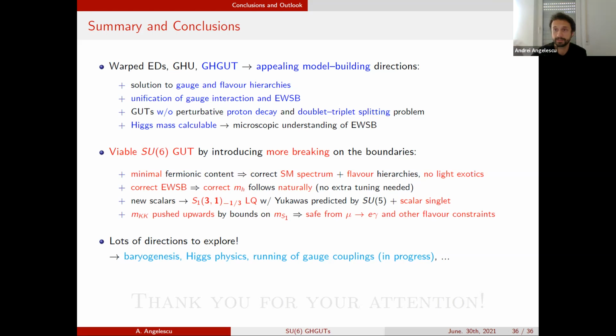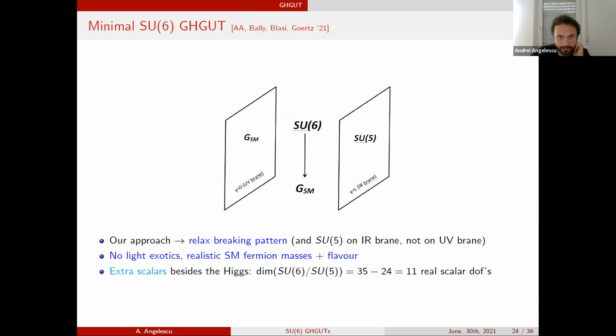So briefly speaking, the unification scale is something you can tune by moving around your parameters? Yes, but not the parameters I've been talking about. Let me go back to this slide. I gave an example of brane terms, like the masses, but they're not the only type of brane terms. You can also add brane-localized kinetic terms to your gauge bosons, to your fermions, to anyone, really. Adding them on the infrared brane would not help, because there it's already SU(5) symmetric, so that will not help unification. But you can add them here, brane-localized kinetic terms for the standard model gauge bosons.